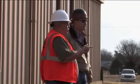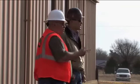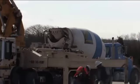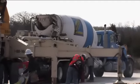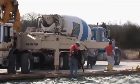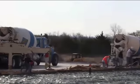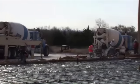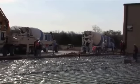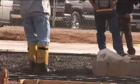Well, look, it looks like you're getting ready to pour some concrete. That's correct. Who is the supplier that you're using to provide this concrete? We exclusively use TXI. They're one of the biggest suppliers here in Dallas. And they have plants all over town, so we're fortunate enough to have them here out at Boyd Middle School. I'm gonna look forward to seeing these trucks pull up and start pouring out the concrete. It looks like these guys are waiting for the concrete, and they're getting ready to start rocking and rolling. Exactly. We should have about 100 yards an hour.